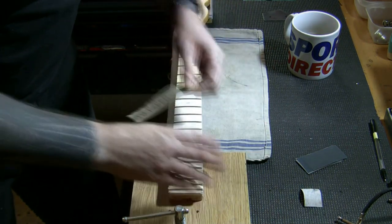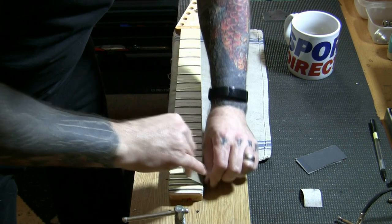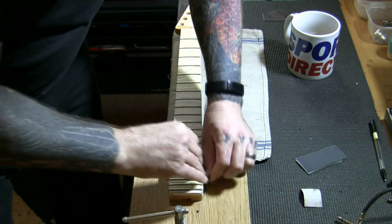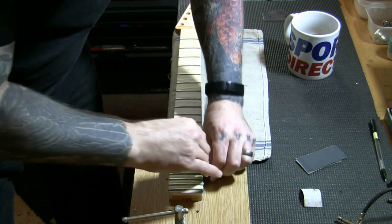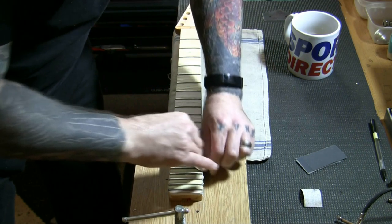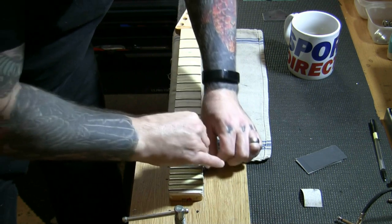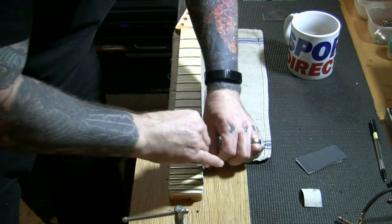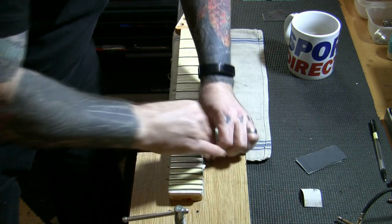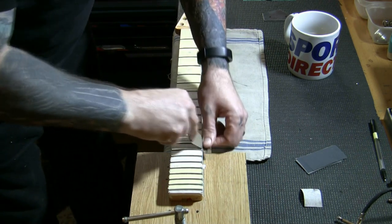I've already rolled them over with a file. This will make them nice and smooth. You won't feel the frets at all when you slide your hand up the neck. So that's it, it really is that simple. The thing is with this, it takes a long time to do. It is quite boring. It's going to take me a while. Like I say, I'm going to be going with 7 grits of paper, including the 400, and then I'm going to finish off with the finest grade steel wool, or extra fine, grade 0000.